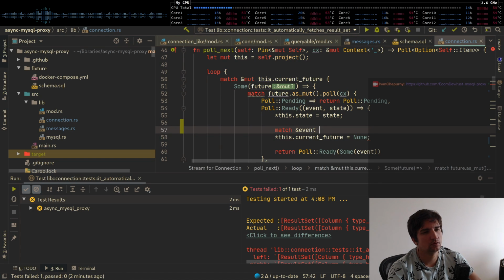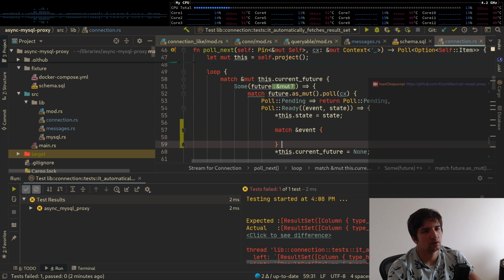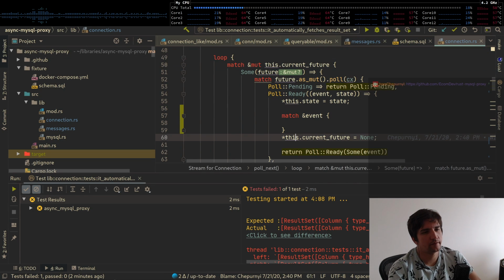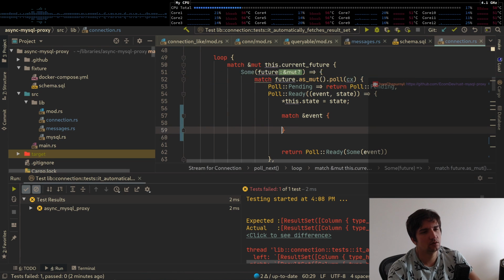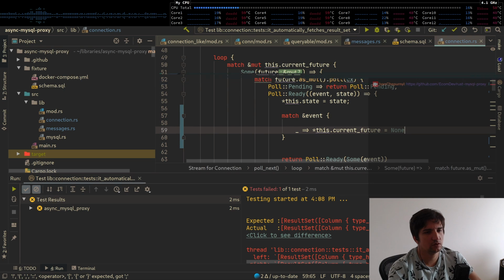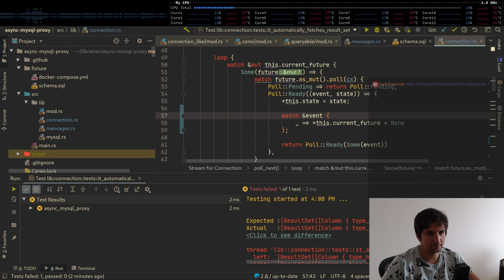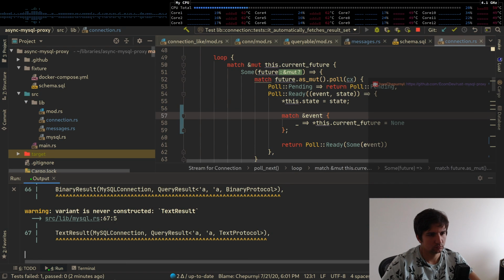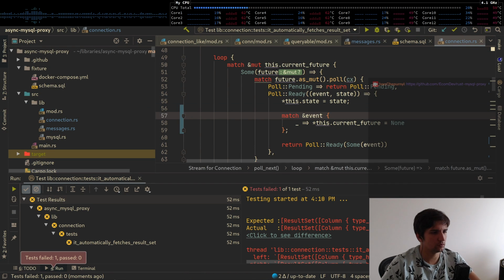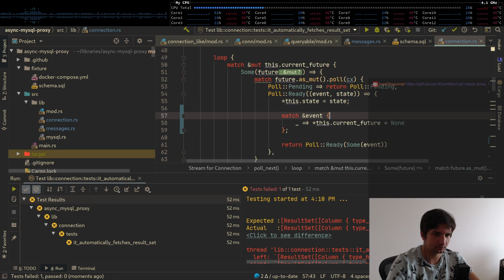And in case an event matches something, and by default we're just gonna do this operation, and that's it. Let's see if it compiles. Okay, it compiles. That's a good sign, so I'm on the right track.